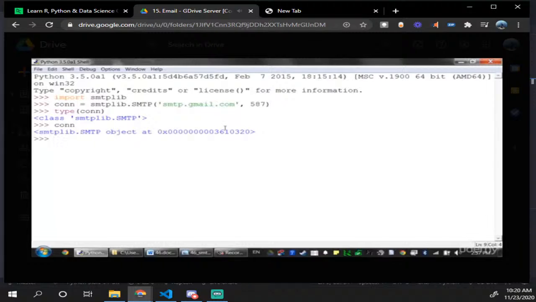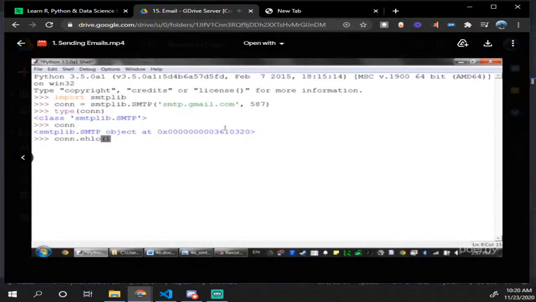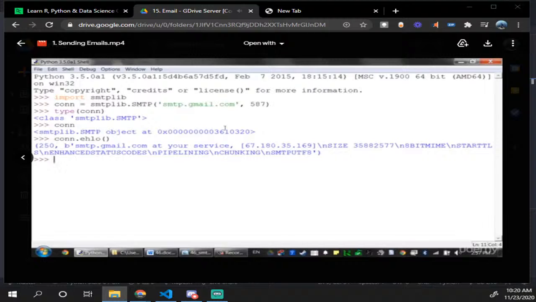And now let's go ahead and connect to the server. So this will actually send out internet traffic from our Python program. We're going to call the ehlo function, which has a lot of history of why it has this weird name. It used to be hello with just one L, and then that got switched around to ehlo, and you just know that you have to call this function to start the connection. So that's the hello function.